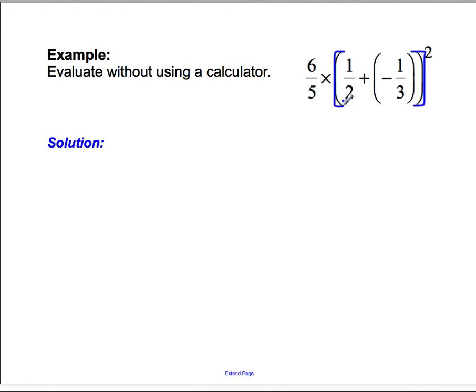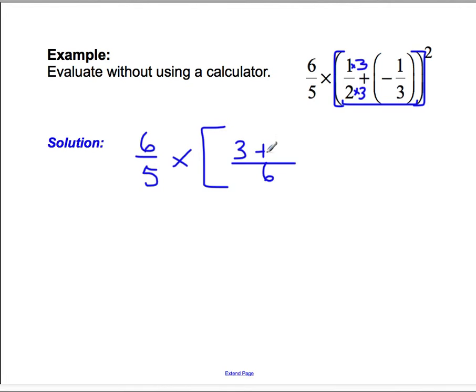So I'm going to do what's in the square bracket first. Again, the curvy brackets denote that it's just a negative rational number. So I'm going to do that adding first before I can do anything. So 6 over 5 times, I have a lowest common denominator of 6. I'm going to multiply the first fraction by 3's. And my second fraction, remember that negative goes to the numerator always, of 2. So I'm going to get -2. I'm going to put my little square bracket, and that whole thing is squared.